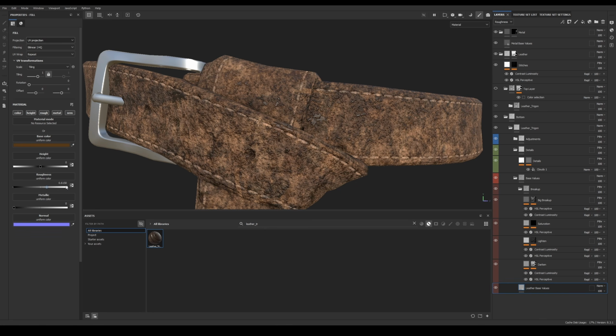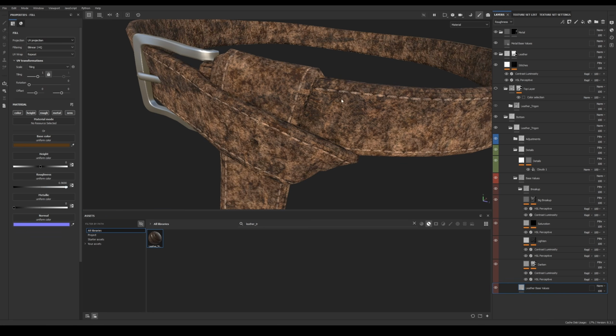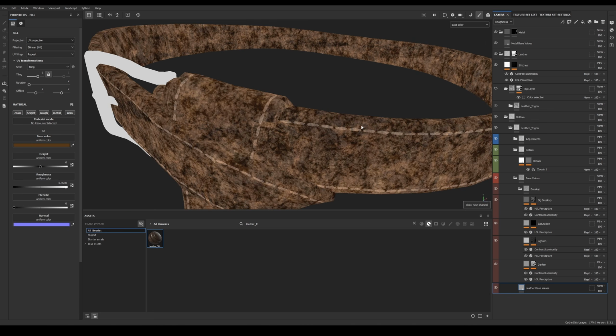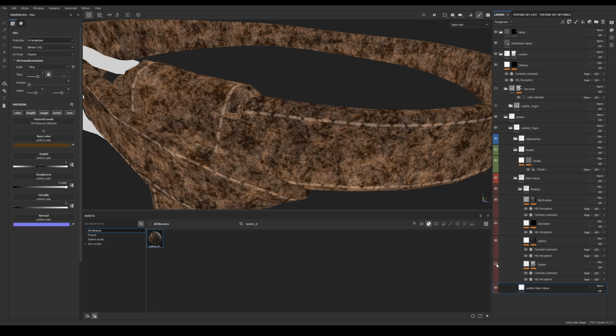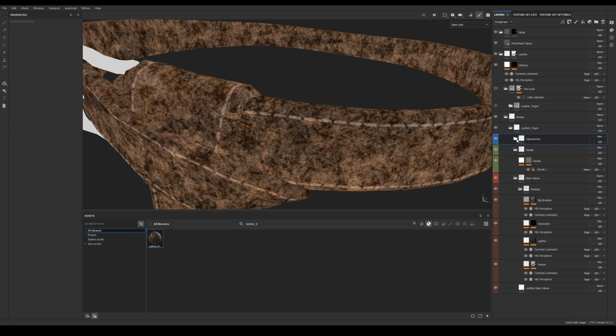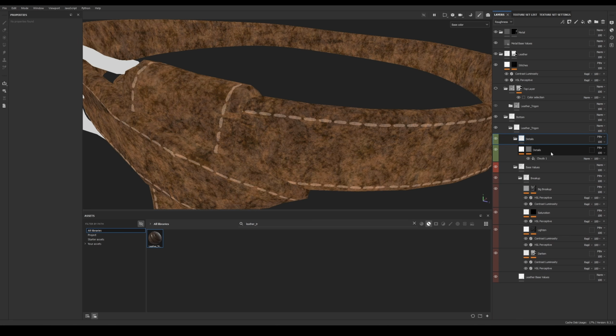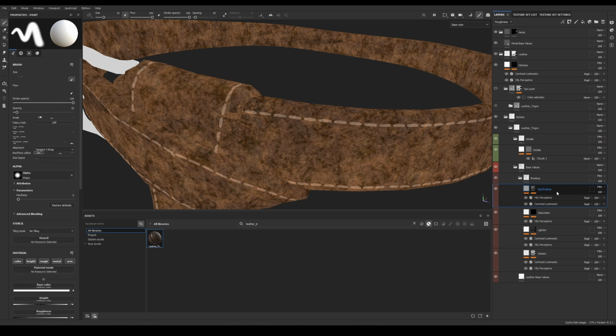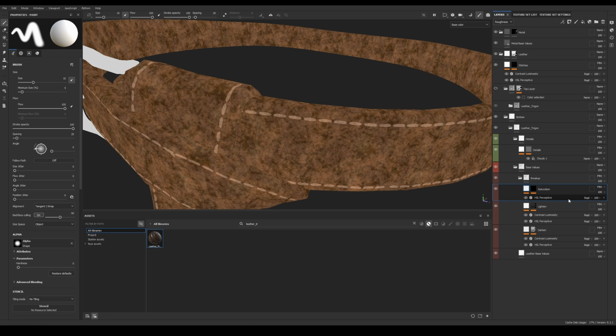Make it way more rough. Take a look at darken, lighten. Okay, let's get rid of the adjustments. We're going to simplify this one a little bit. Get rid of big breakup. Get rid of saturation. We're just going to keep the lighten and darken.